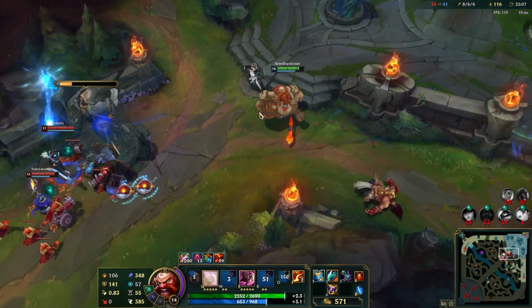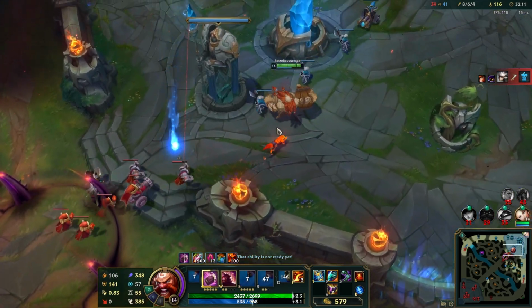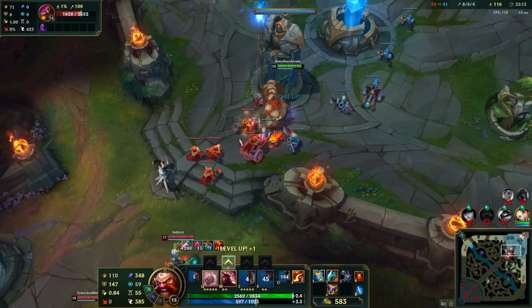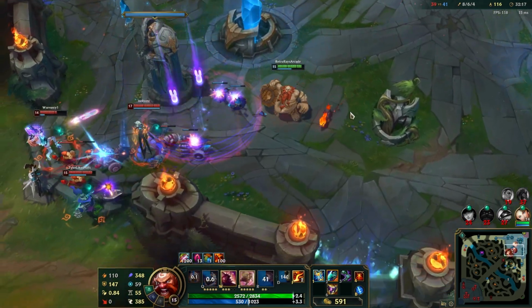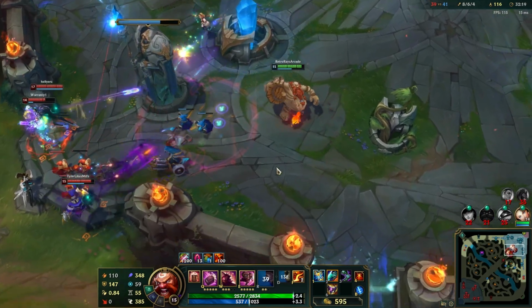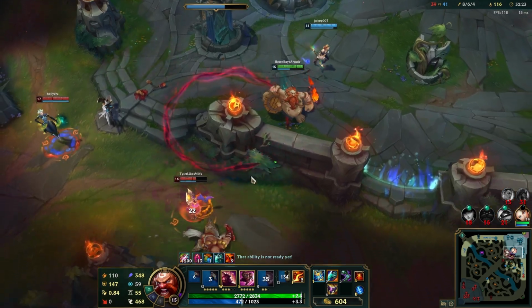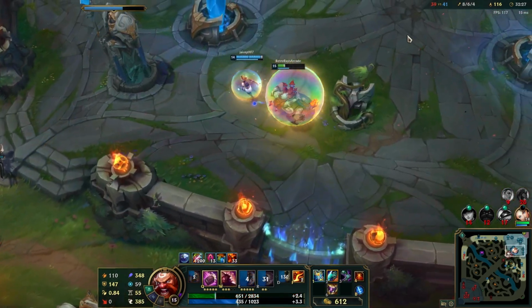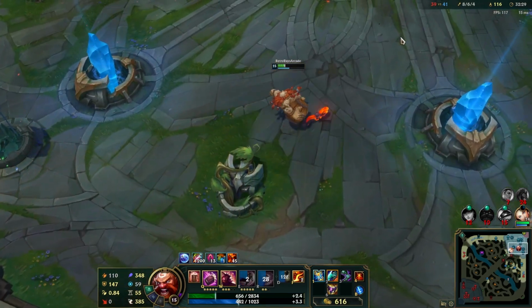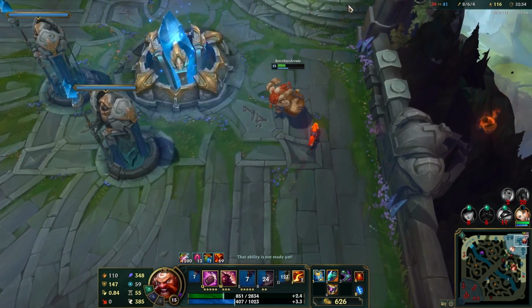Oh, doesn't seem like anybody is alive on my team. So use your E to get out of those tough spots. And it's time to head back to the base. Vigor almost got me there really hard.